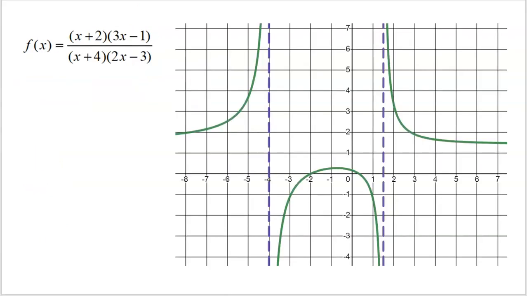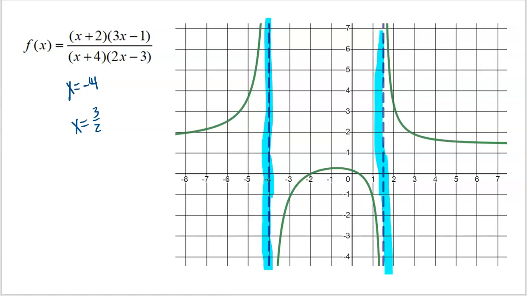So here's an actual graph of this function where we had those vertical asymptotes at x equals -4 and x equals +3/2. So we actually see here's the one at -4, here's the one at 1.5 or 3/2. Remember, the dotted lines are just there for you to see it. Those dotted lines are not actually in the graph. They're, well, not imaginary numbers. They're invisible is a better word, right? Those two dotted lines are invisible. You don't actually see them, but we put them on the graph so that we emphasize them, right?